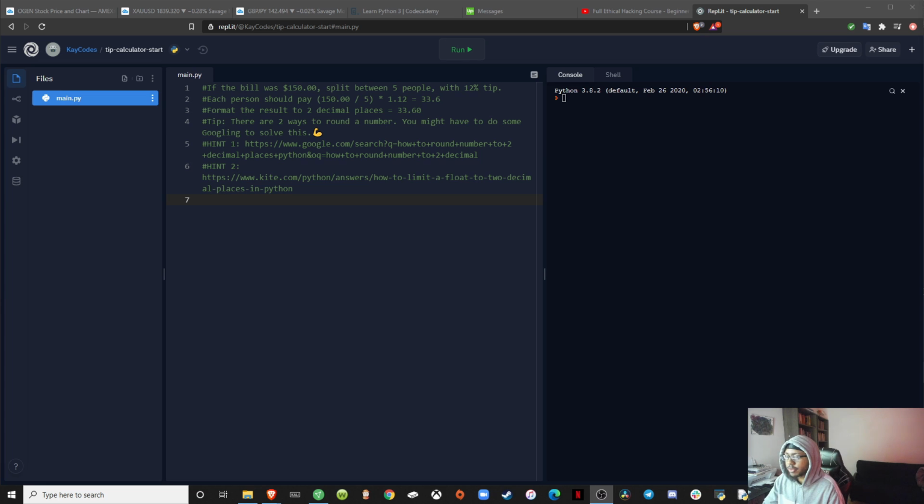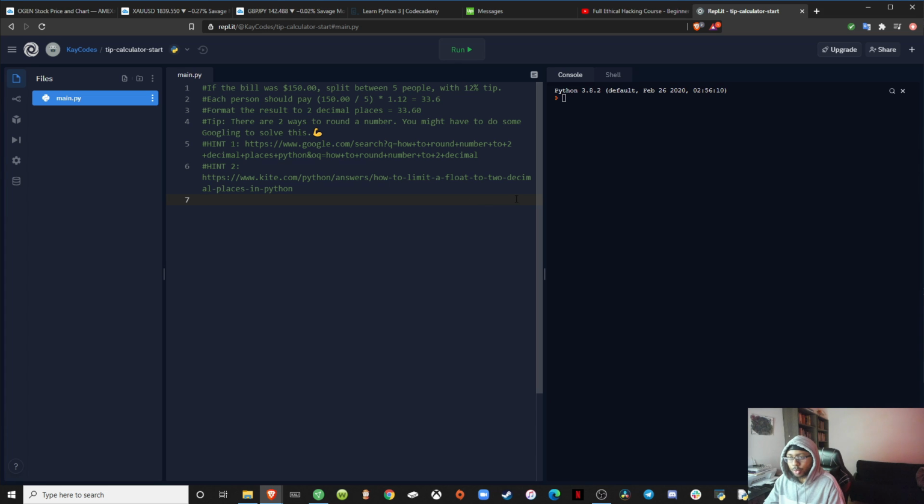We are on the final project, and basically what we need to do is create a tip calculator that is able to greet the user, ask them what the total bill is, ask them what percentage of the tip they'd like to give, how many people the bill is going to be split between, and then it will tell you how much each person should pay for their portion of the bill. As you can see here, this is the only scenario they've really given us.